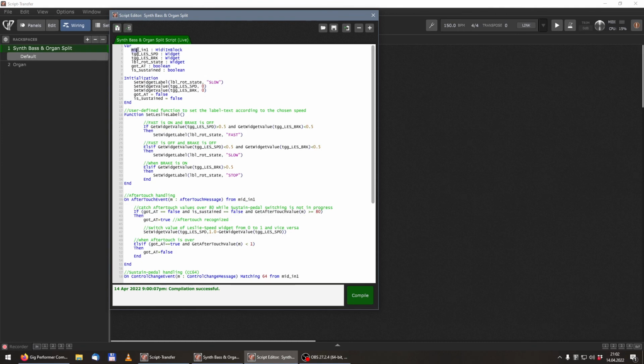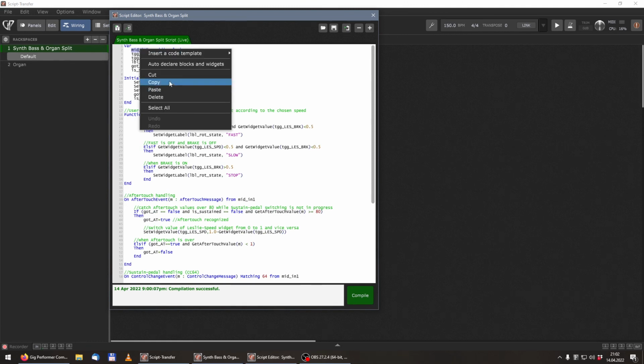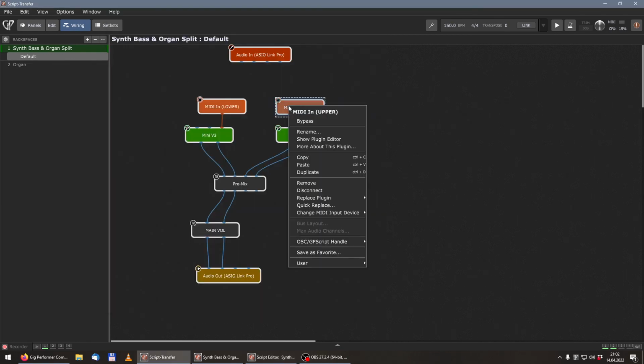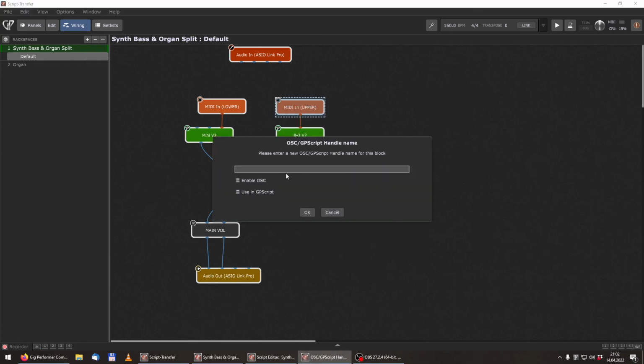And this is the name we have to use for our MIDI in block, like it says right here. I just copy that, go over here, set handle. This is our name we have to use, and of course we have to activate this block to be used in the script.